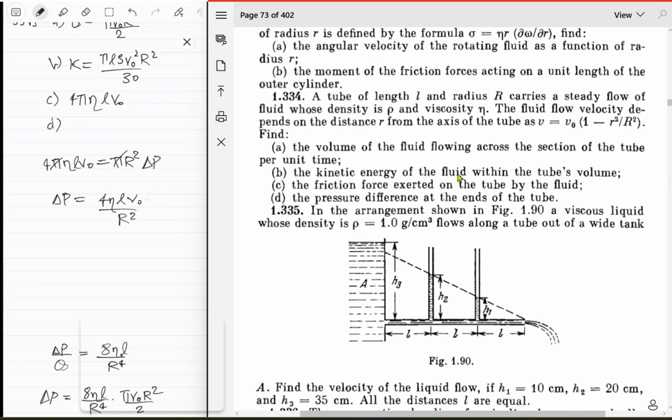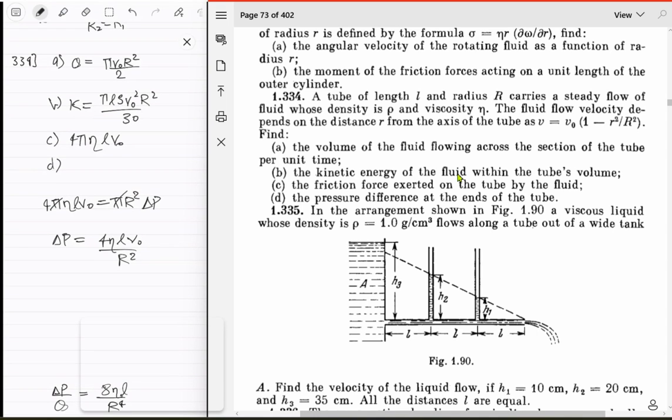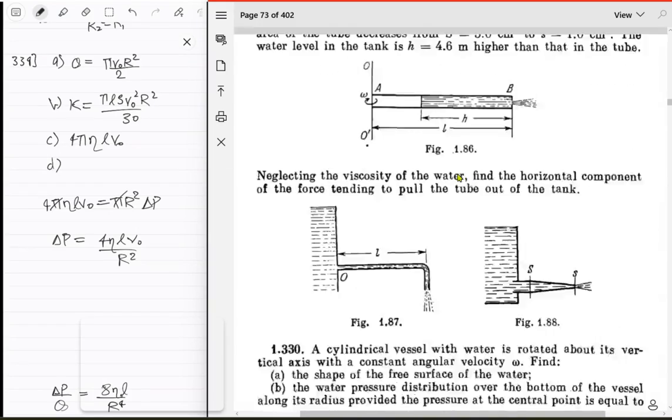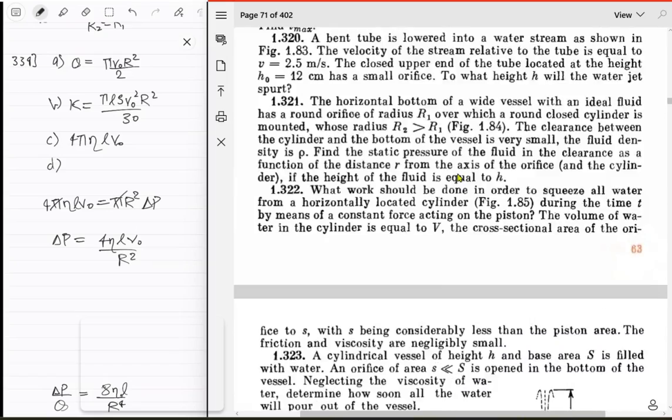It's going to just be pi r squared delta P, right? So k is this thing. Oh god, something's not making sense. What could have gone wrong? Why is this not working? The viscous force is equal to the delta P times R. Okay, that must have been the thing. But then maybe there was a factor of pi and we just didn't see that.